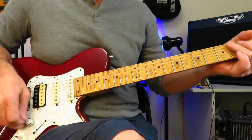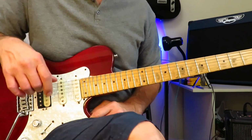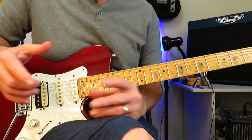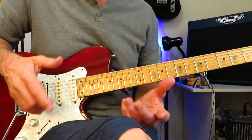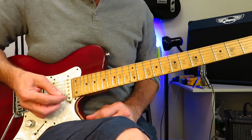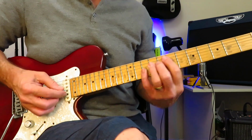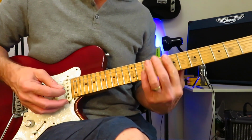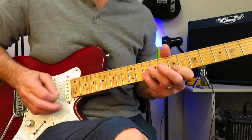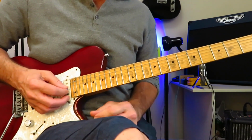Now the guitar solos in this one, I think, are by guitarist Jimmy Lyon, who played on the first couple of Eddie Money albums and then left the band and joined the Greg Kihn band, but came back a number of times throughout the 80s and guest appeared on a number of tracks, and I'm pretty sure that he guest appeared on this track. But that is the opening solo. So it starts with a bend on the 9th fret. All of the fill lines and solos are in the B minor pentatonic, right? Just pentatonic fill lines and whatnot.